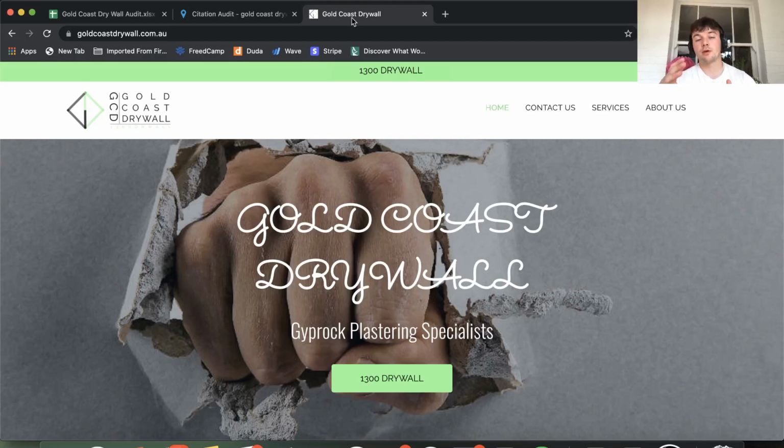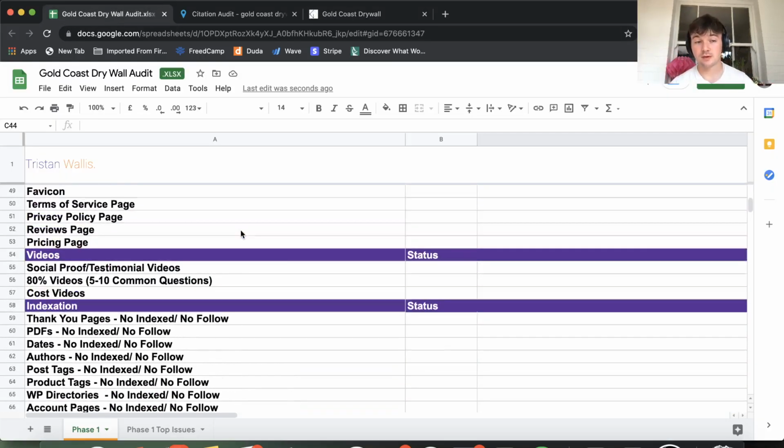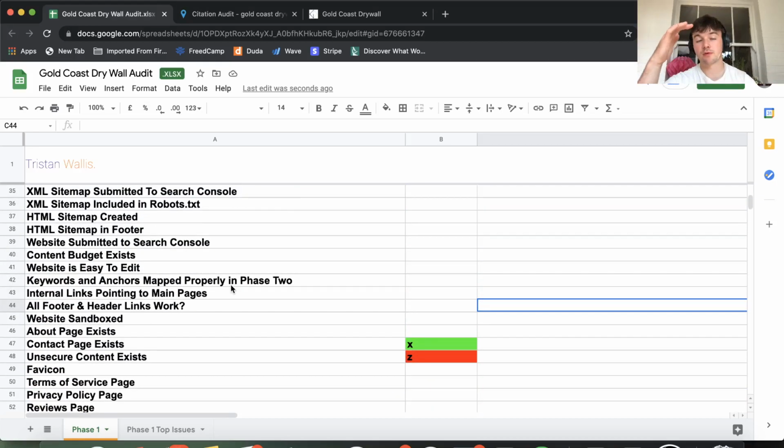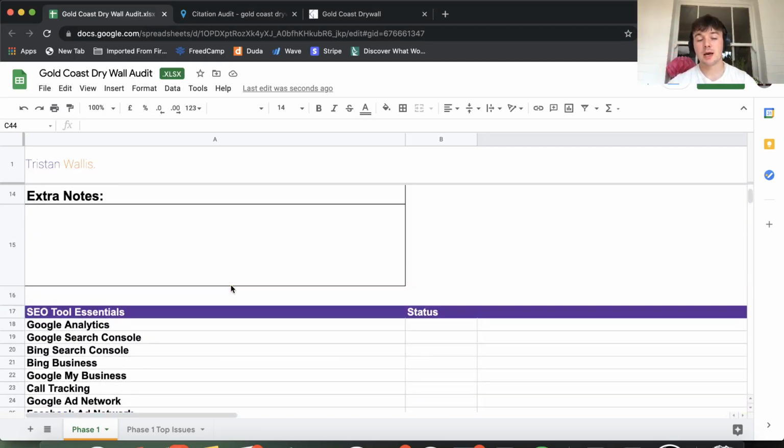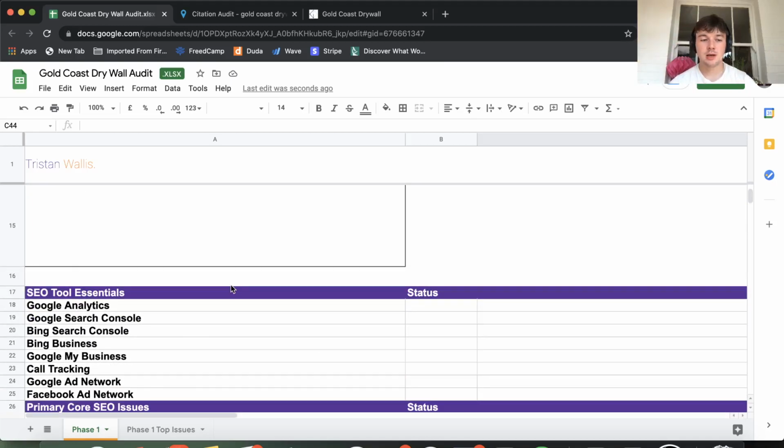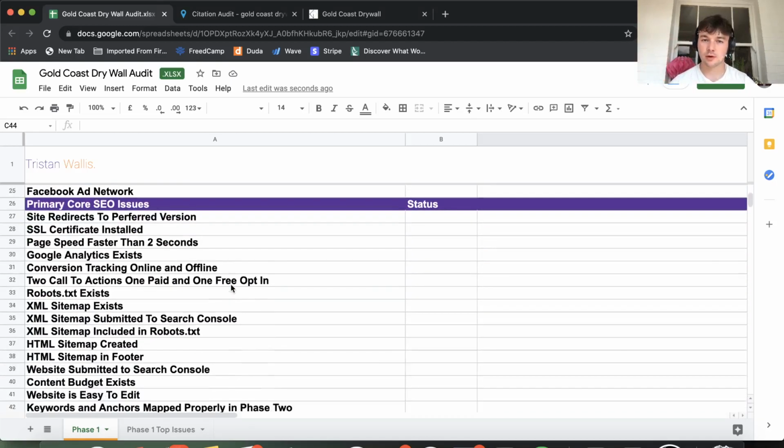So we'll be doing the standard SEO checklist. Simple but effective SEO checklist that kind of covers all the foundational issues within an SEO strategy. We usually offer this for any business owner. We offer it for free.